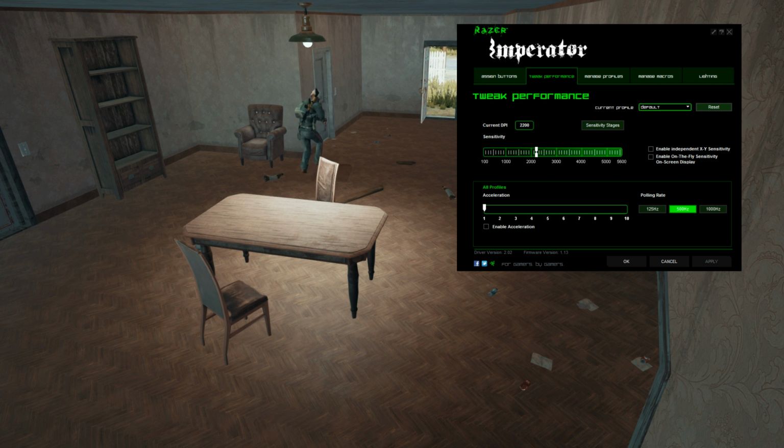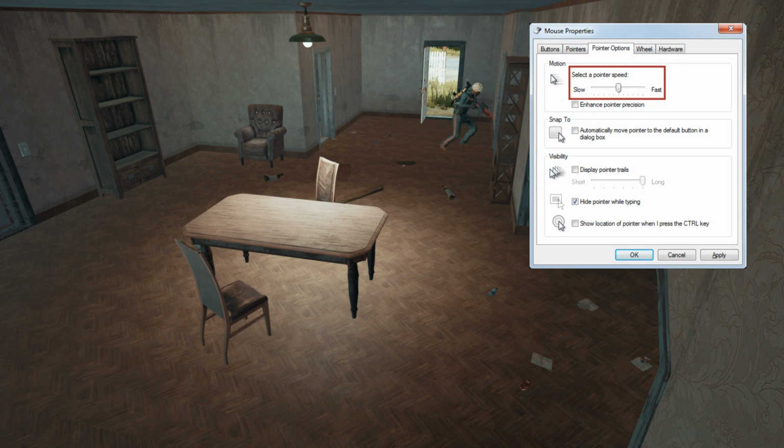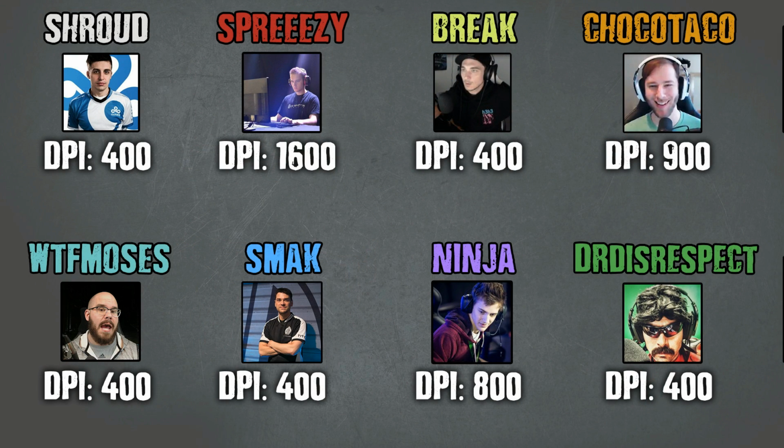I personally use a setting of 2200 DPI, and my Windows pointer setting is 6. There is no correct setting for sensitivity, and what works for one person won't necessarily work for someone else. Here's a bunch of top PUBG players' sensitivity.